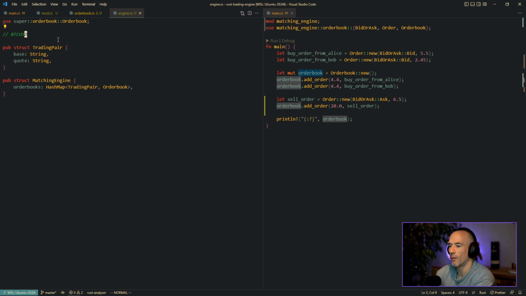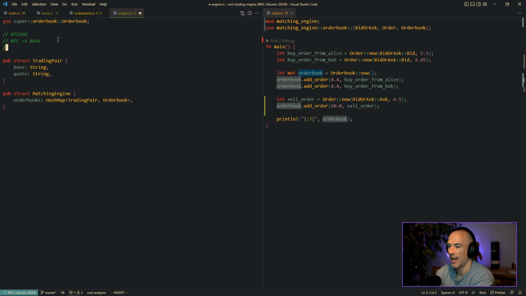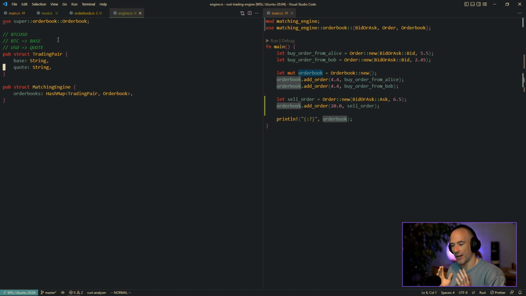So BTC here is going to be the base, and USD is going to be the quote. And basically, the quote is the amount you're gonna sell in return for the base. So it's important we have these two.